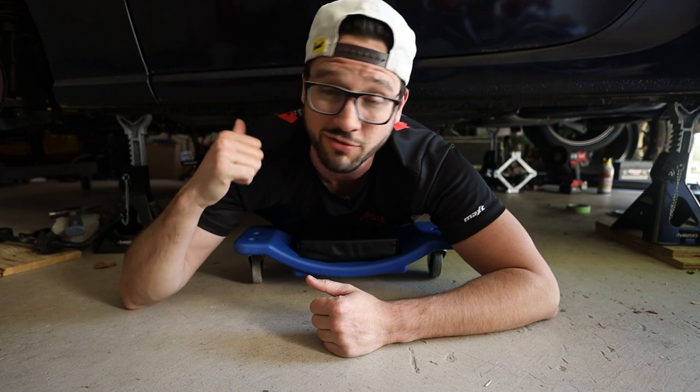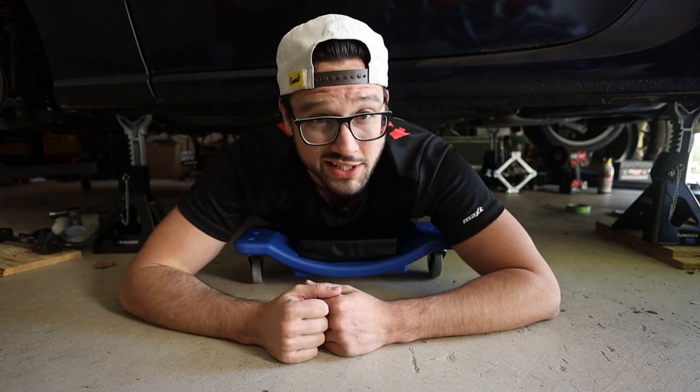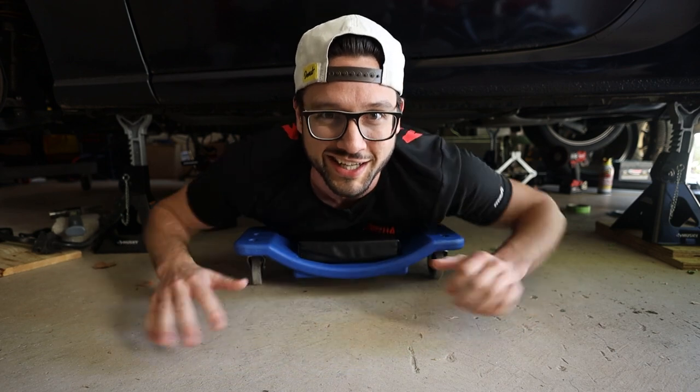Today we are finally mounting up the CD009 transmission for our K24 swap Subaru BRZ, and we're also getting our custom aluminum driveshaft put in. Stick around, let's do it.